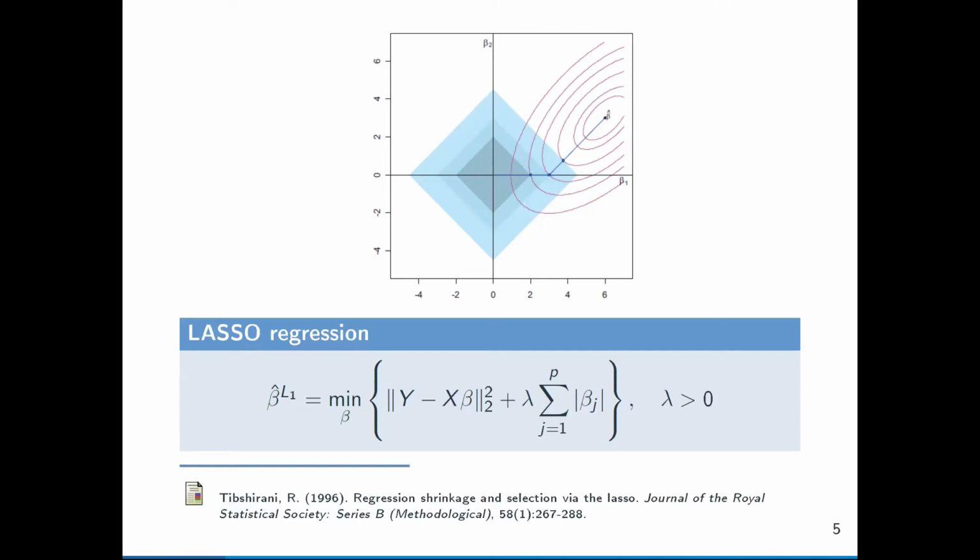This estimator allows us to estimate the beta vector of the linear regression model when we have more covariates than samples, in the P greater than N framework. And at the same time, we can perform covariate selection. This is because of the sparse nature of this estimator. Then we only take into account those covariates whose beta j coefficient is not equal to 0.